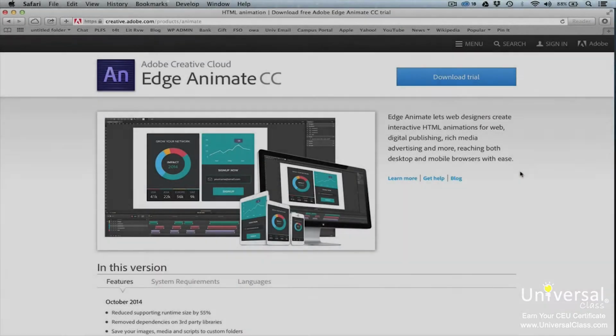Adobe Edge Animate CC is a motion graphics creation tool for the web. Using Edge Animate, you can create animation and interactivity to produce visuals such as banner ads, slideshows, animations, and other forms of rich media. In this course, we're going to discuss the importance of Adobe Edge Animate CC in the creation and design of animation and interaction on the web today.